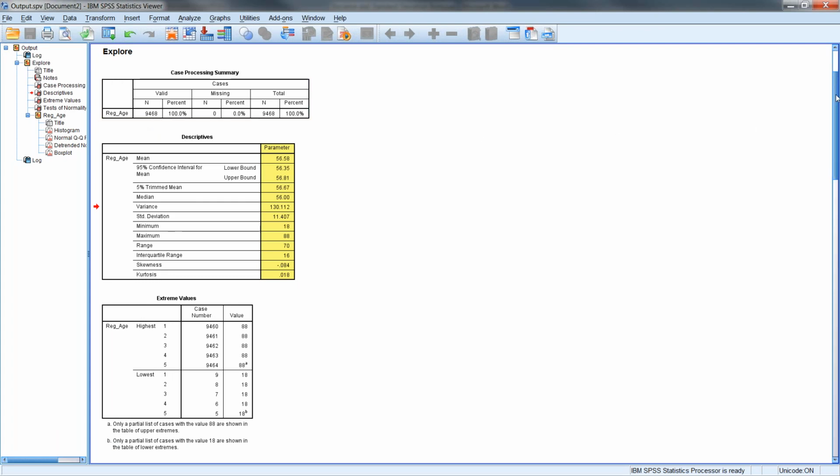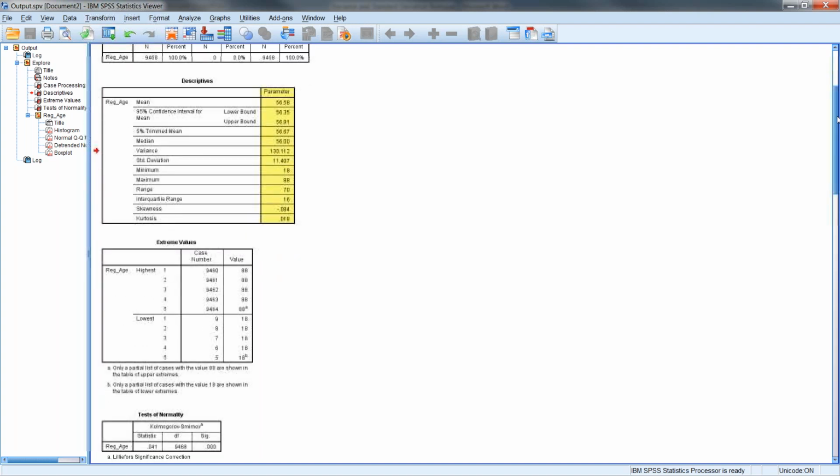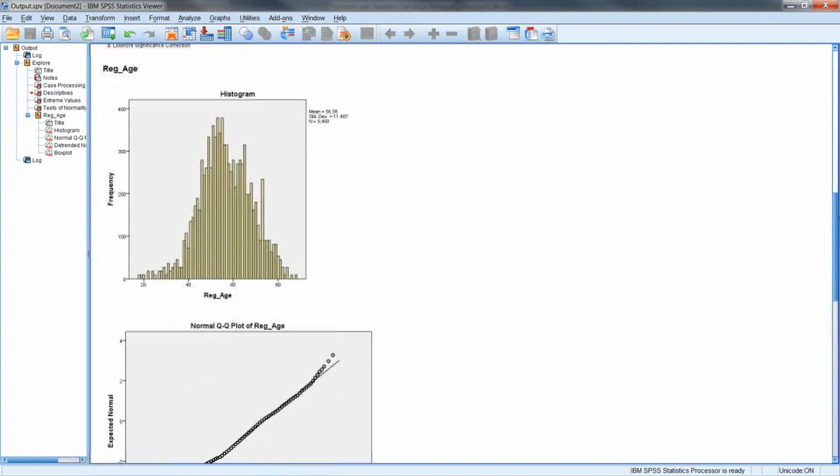They're the ages of people who had head and neck cancer over about 5 years. It was a big database, like 10,000 records. Here is that nice bell-shaped distribution, see? Our average is going to be somewhere where the measurements are piling up the most. Here's the number of measurements, and here's our age. We had some people that were very young that had cancer and were treated, and some people that were rather old. But on average, our average is 56.58 years, and our standard deviation is 11.407 years.